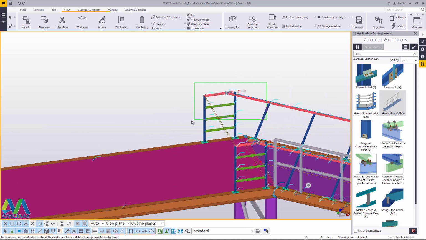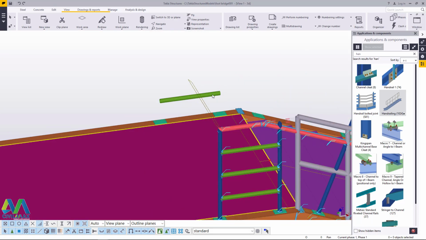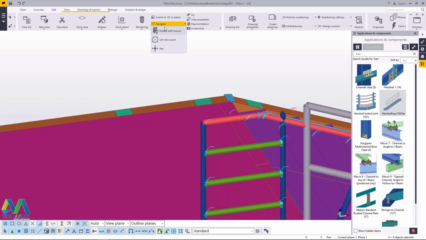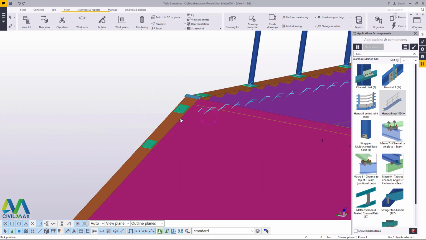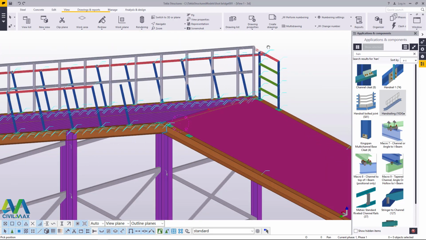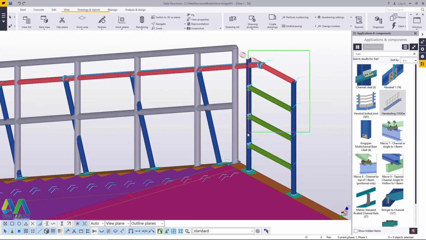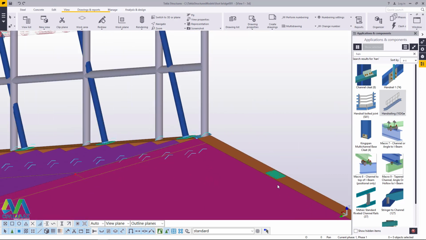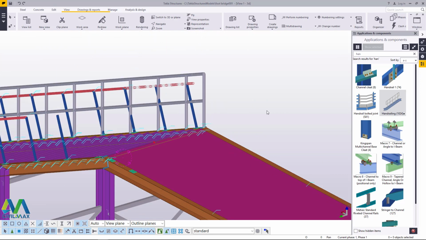Now I'll get rid of this and get rid of this, because when we did a mirror, by default it carries some of its components with it. So these ones will be removed. We'll do this twice, don't worry, and as long as we get what we want accurately, that is the key.